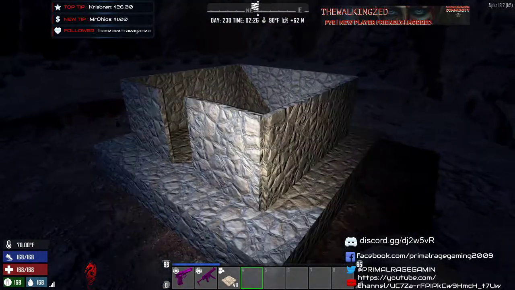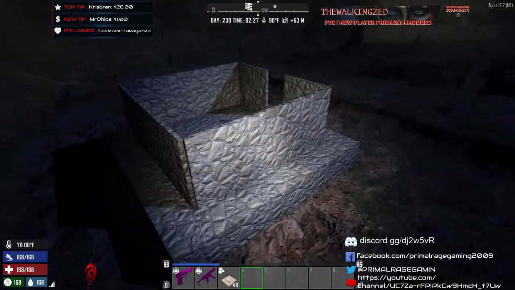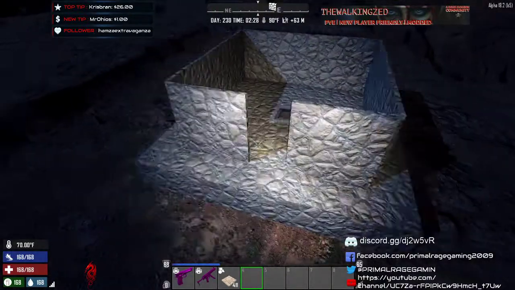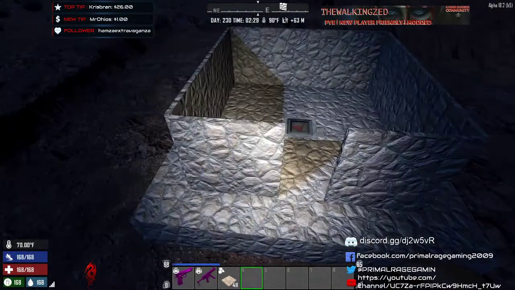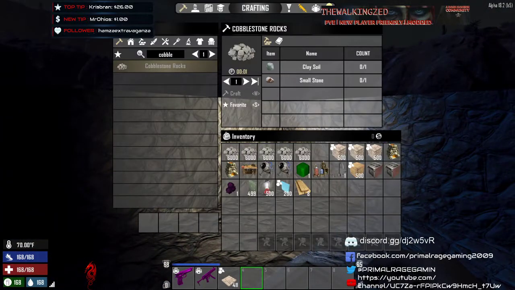Now, just to let you see it from a flying angle, it's nothing more than a shell at this point. It's a really simple build. We don't have too many materials in it at this point. And then what I'm going to do is a little bit tricky.